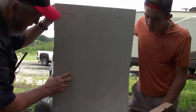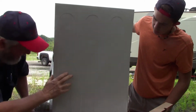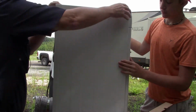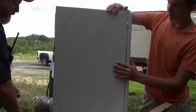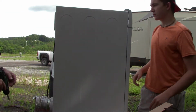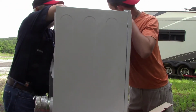There's actually a screw in the bottom. But I'm looking for the heating element, and I actually think it might be on the other side. It's not on this side, it's on the other side. I'm just going to stick a couple screws back in this. Sometimes you just got to take stuff apart because you can't see down in there. Just gonna put that one screw back in there for right now. And so we're gonna, no, we can get here. Get this one side out.